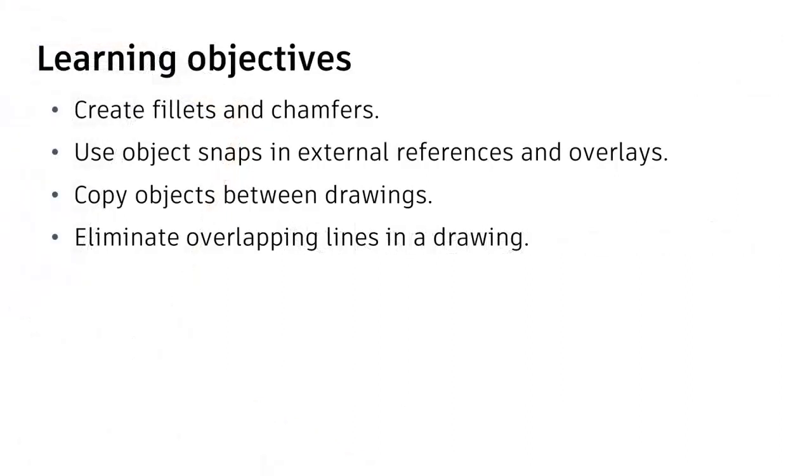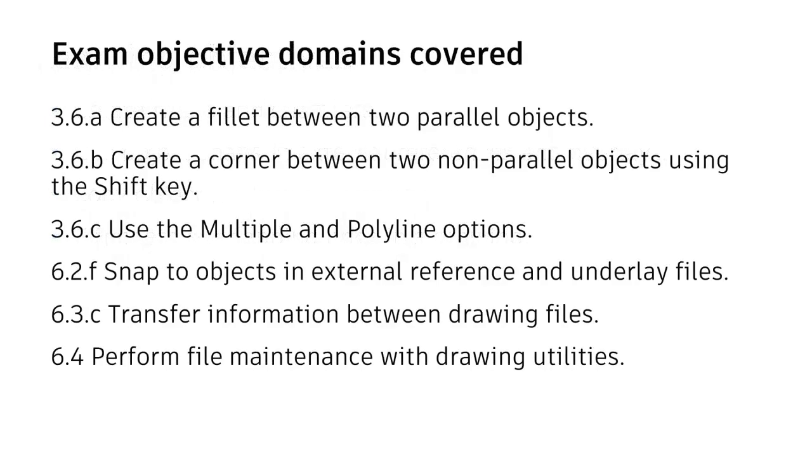In this lesson, I'm going to insert a PDF file and make some changes to it using tools inside of AutoCAD. PDFs are attached as an underlay. You can use your object snaps when working with an underlay if you have your settings correct and the underlay file was created correctly. I'm going to use some of the more advanced options for the chamfer and fillet tools.